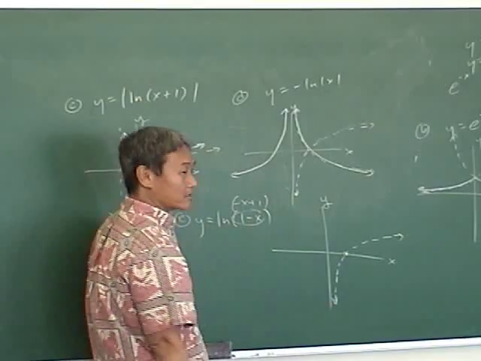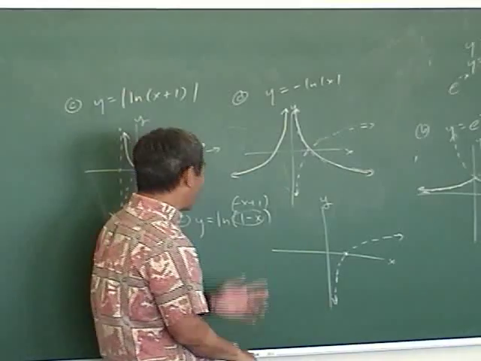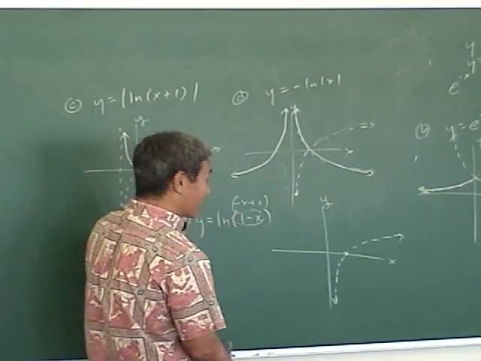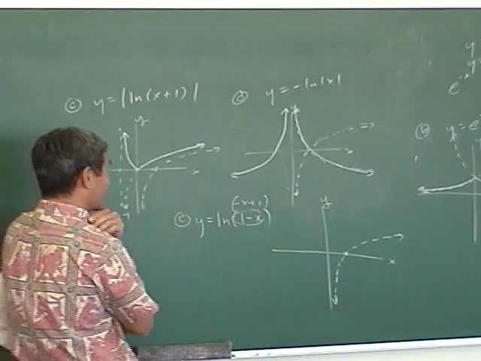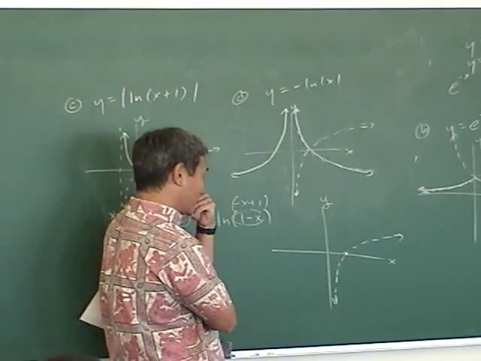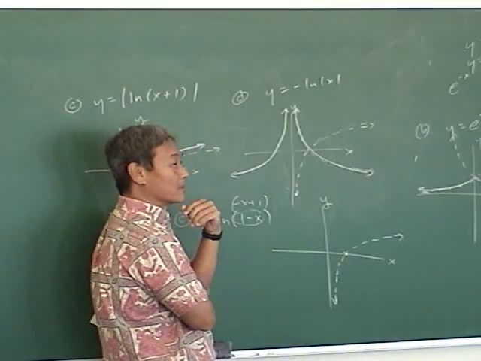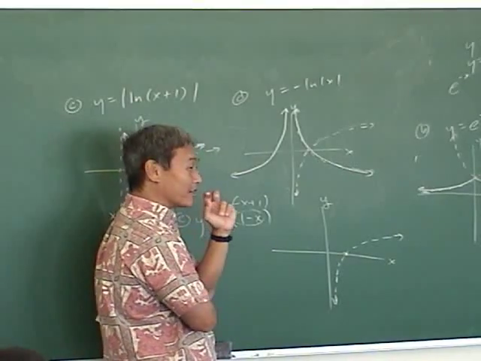Two things going on. Reflect about the y-axis, and then x plus 1 means shifted 1 to the left. Which one is done first? For this one, the order matters. Which one do I do first? I've been giving you this since functions. We did it 3 or 4 times during functions. So which one do I do first? Maybe some of you just have to resort to memorizing it. Reflect or shift?